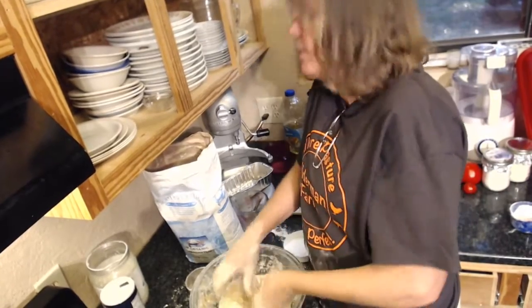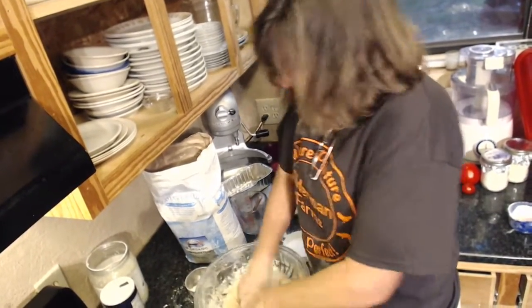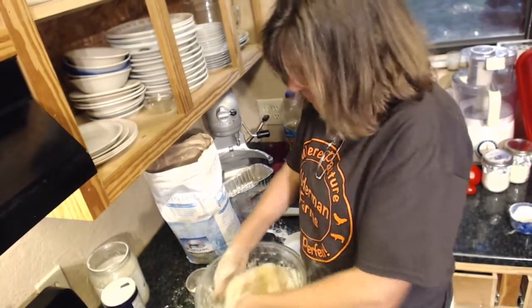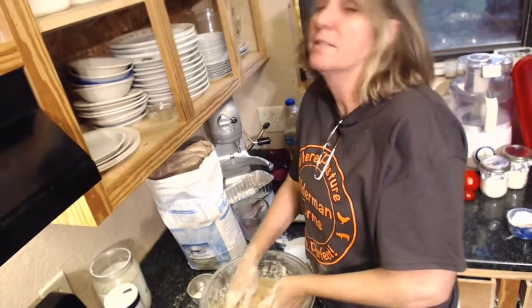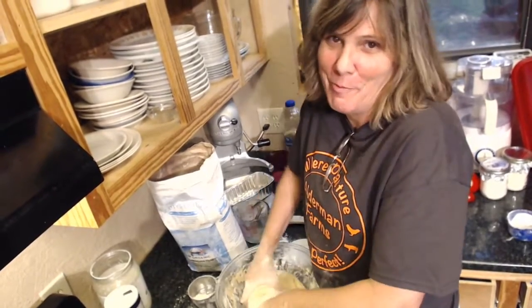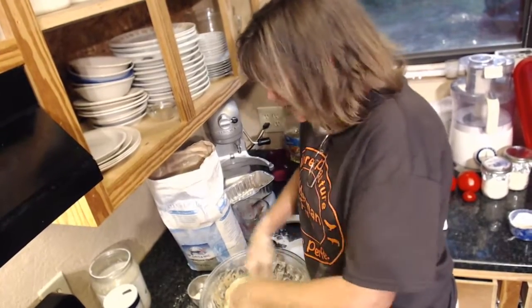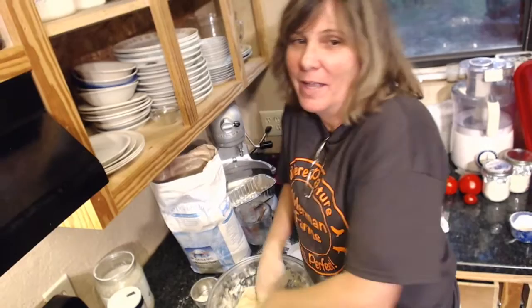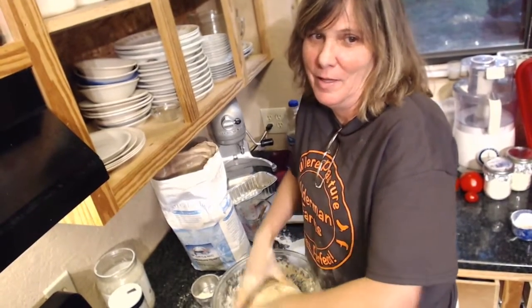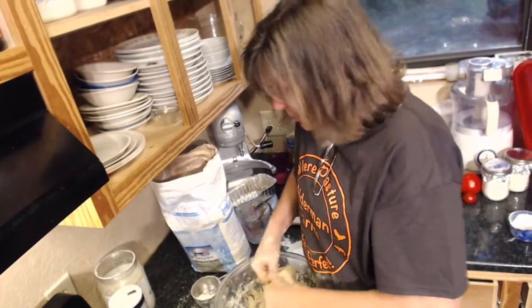And as I'm working this flour in, this is kneading. This is kneading my bread while I'm working this flour in. And boy, it's a lot easier to work making a 3-loaf batch than it is a 12-loaf batch. Twice. Whew, yeah. And Corey really was good about helping me. I think I only had to do it twice. And the other times that I made the 24, he did 12 and I did 12.